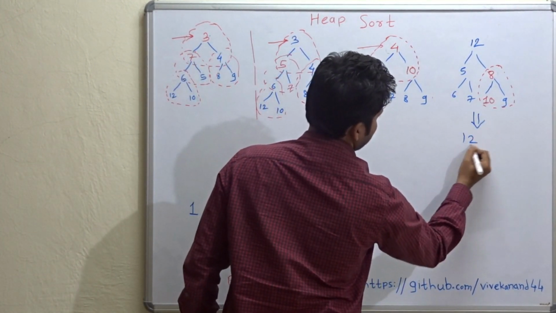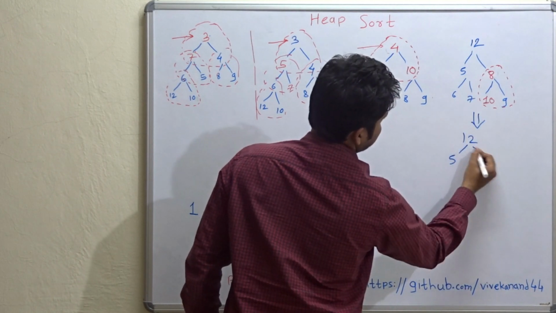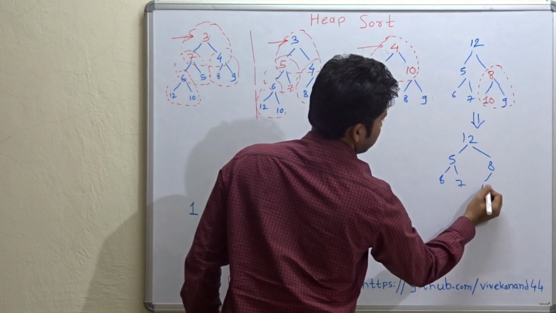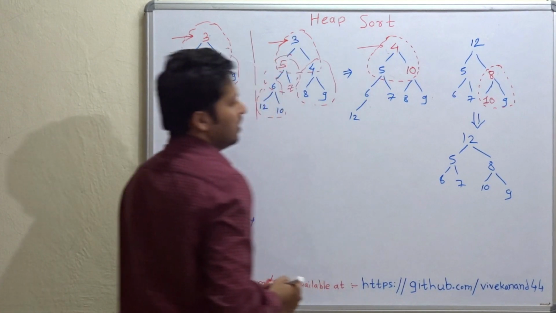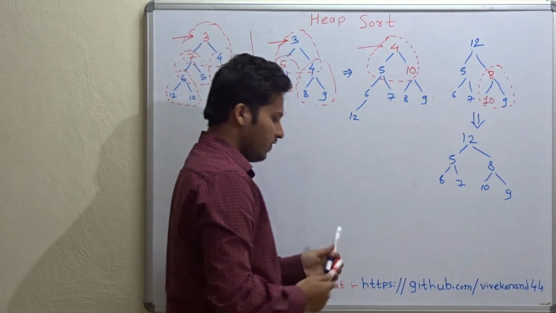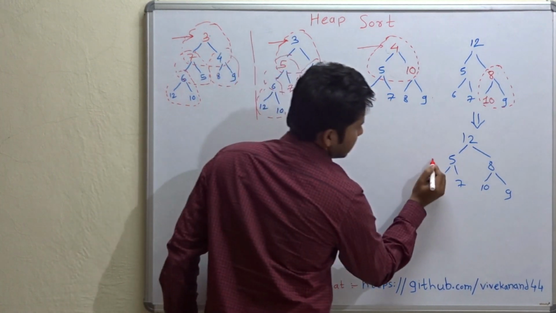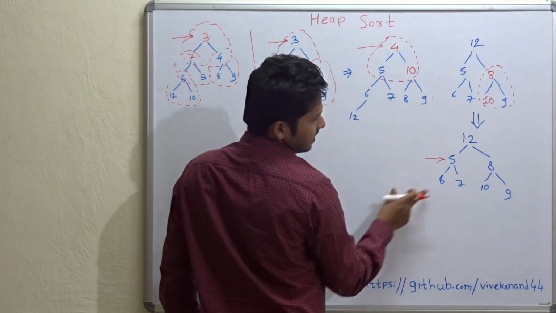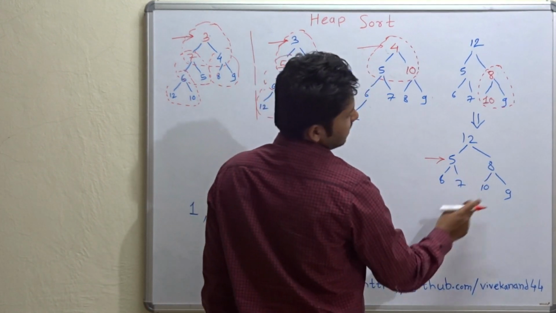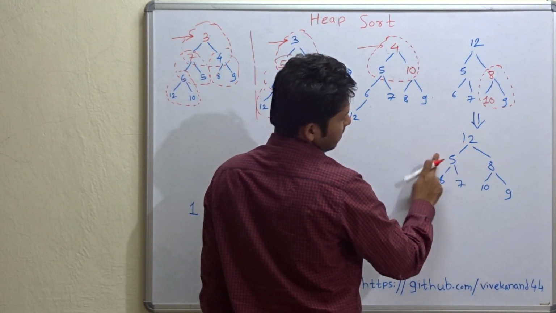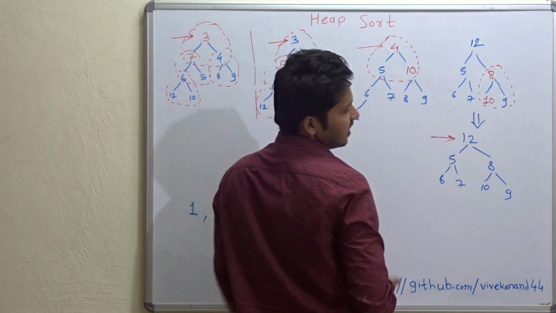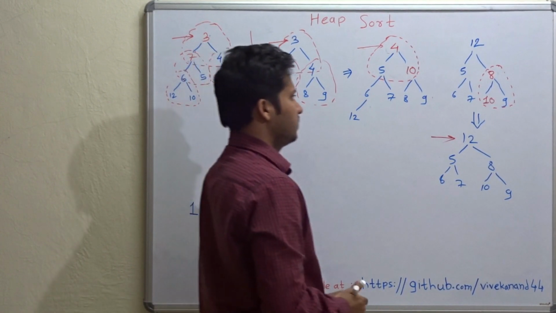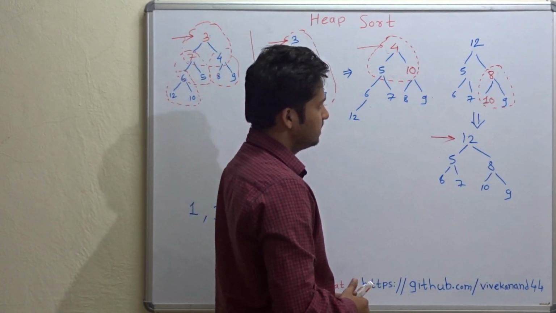So let's heapify. I will write it clearly first. 9. So let's apply Heapify method. This is the level above the leaf level from which we have to start. 5 is less than 6 and 7. 8 is less than 10 and 9. But let's go to the upper level. 12 is greater than 5 and 8. So this doesn't satisfy the condition. Now we have to apply the Heapify method.